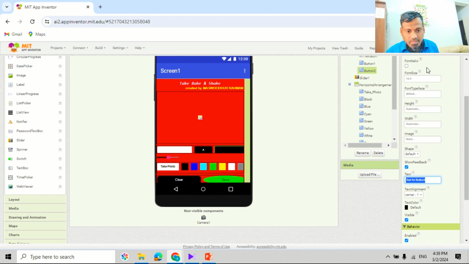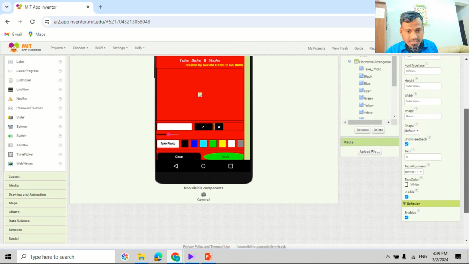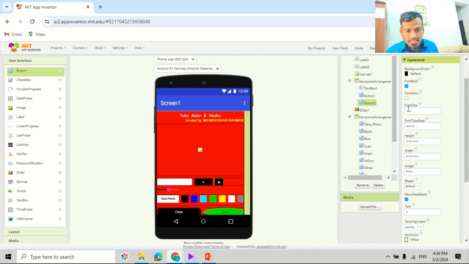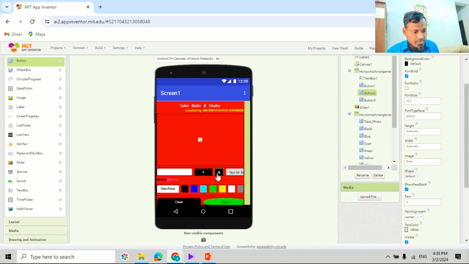Background black color, text bold, text A, the text color is white, and the font size 15. Now the last button, so let us select the width of this to be 15%, and this button background be the same black, font size be 20, and the text be capital A, font color white.